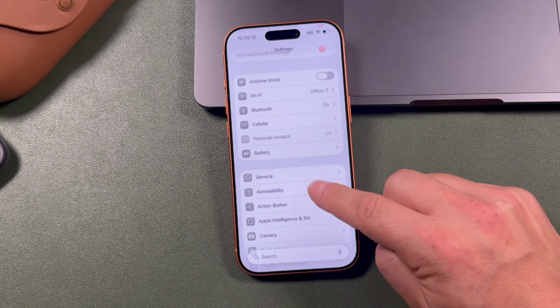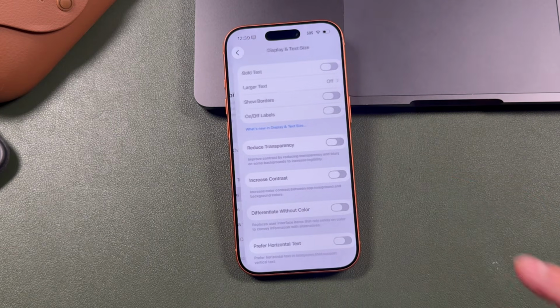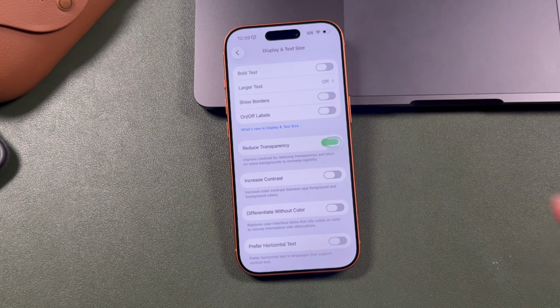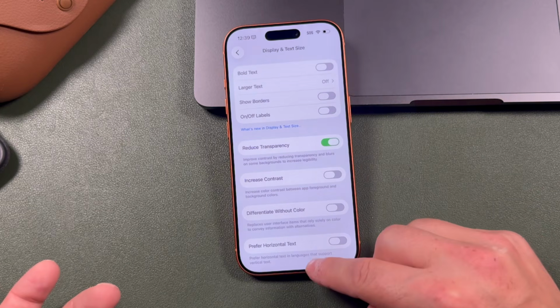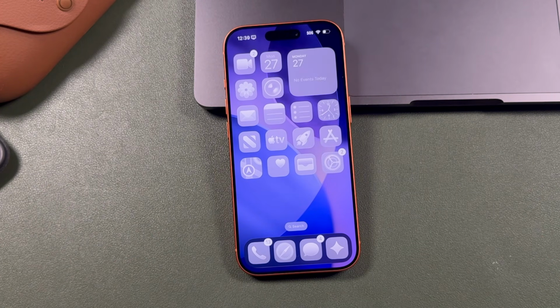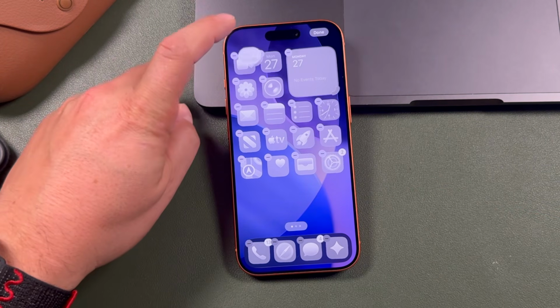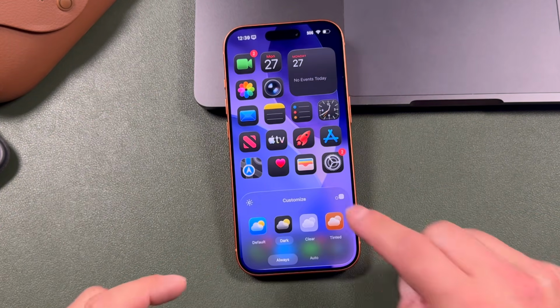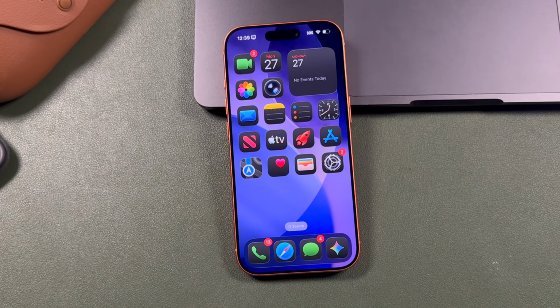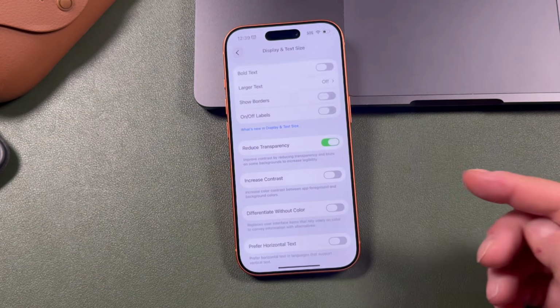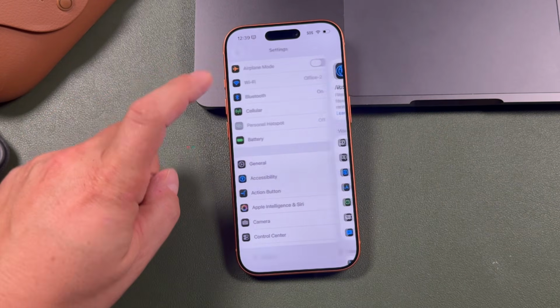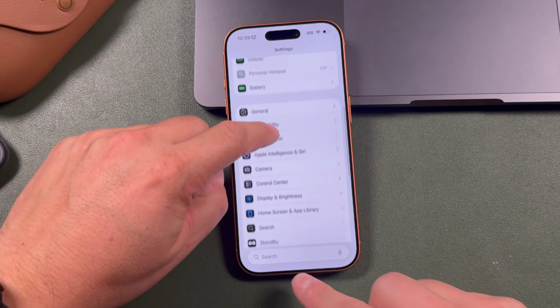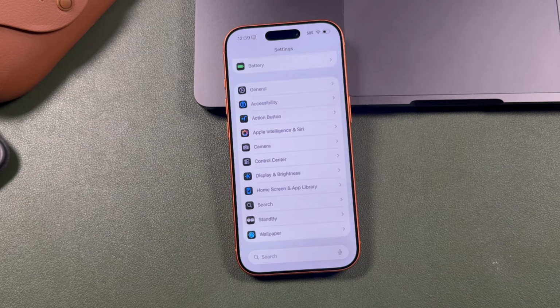In the settings app, go to accessibility, go to display and text size, and then just tap on reduce transparency. Instantly, now when we go back, that eliminates liquid glass completely. It was there, and now you don't have the liquid glass around. When I move around, you don't see it in my clear apps. You can still customize your app icons to whatever you like them. And it's more like the way it was with iOS 18. Even if you go into settings, all the options here, you do get a little bit of liquid glass that still kind of pops through. But even the search bar down here, you don't see it anymore.